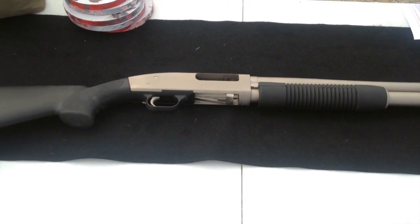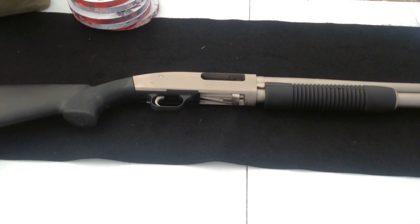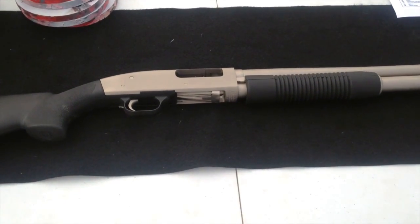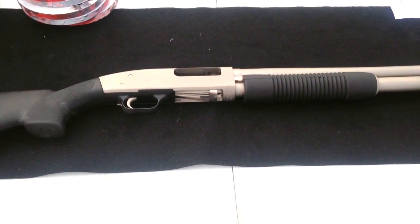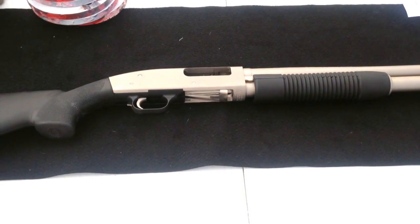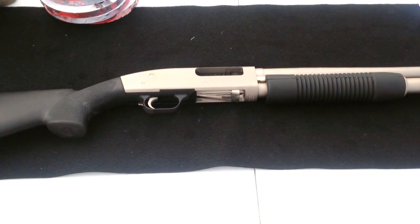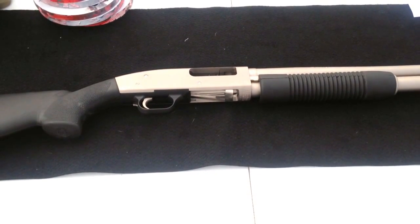Not wanting to send my newly purchased firearm back to Mossberg, I called them, explained the problem. They sent me a new cartridge stop and a cartridge interrupter. Thank you, Mossberg. It came about a week and a half after that. I replaced it, and I am still having that issue. I have tried three different types of shotgun shells.